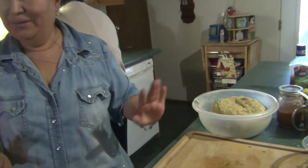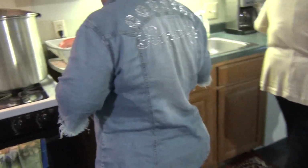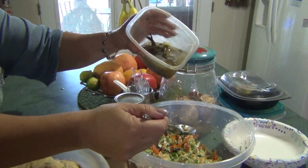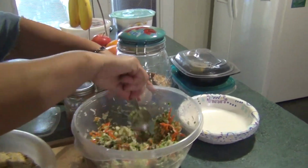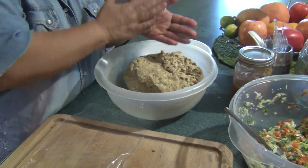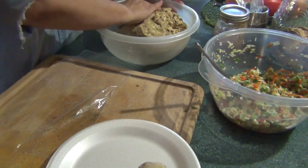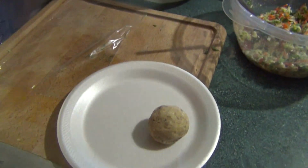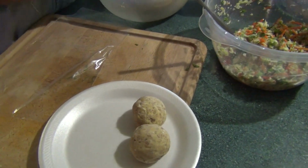And then we're going to cook it. All right. This is the highlight. Yeah, the highlight. So you make it a little ball. Yes. Around. Any size you want. Any size, okay.